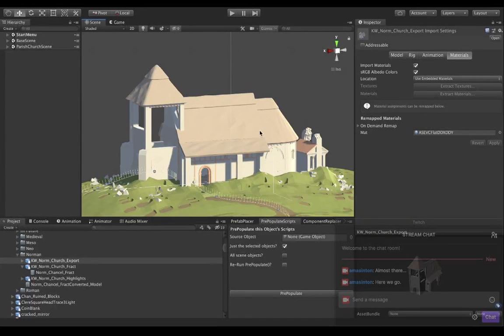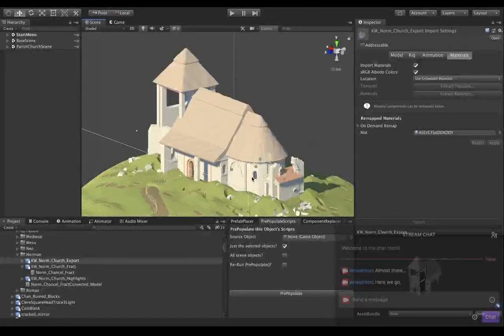So I'm trying to get this Norman building, the apsidal, the curved end part. I'm trying to get this whole Norman part with all of its thatched roofs and everything. I'm trying to get that interactable in the game so that you can click on a thing and you can watch it rebuild. And I'm rebuilding it in a slightly different way. So of course I would be. So that's what we're working on right now. It's interesting with the scale to show you just how small that Roman temple mausoleum actually is. I might need to scale it a bit more even at some point, but it is really small. It's just meant to be a little tiny temple tomb.